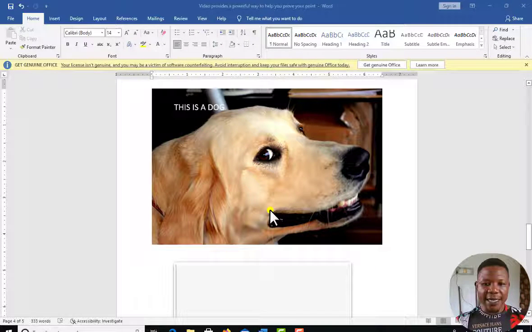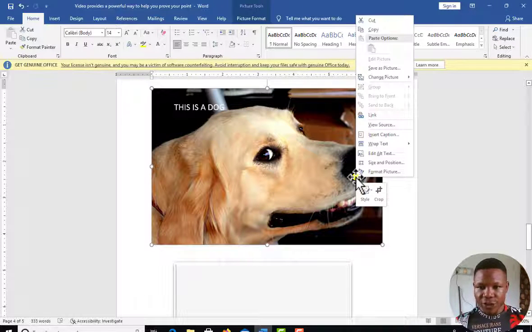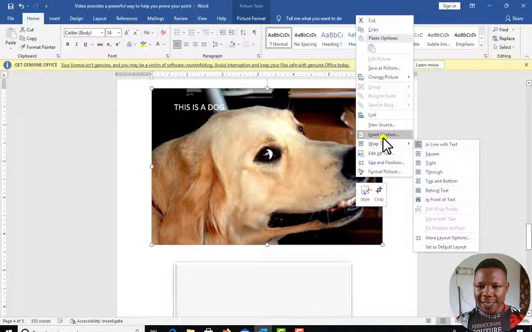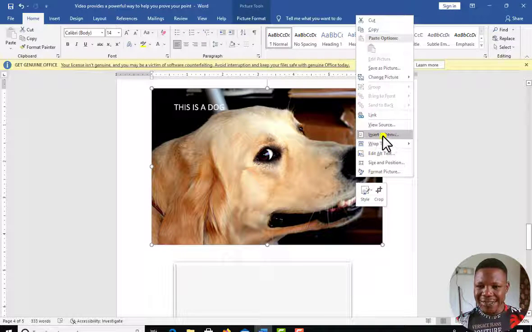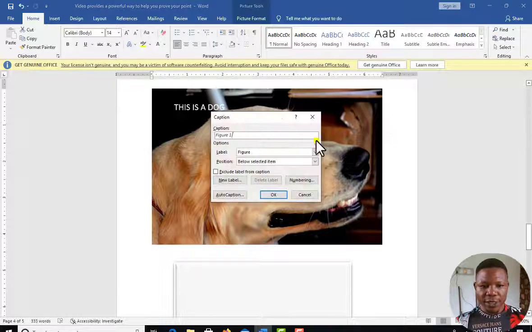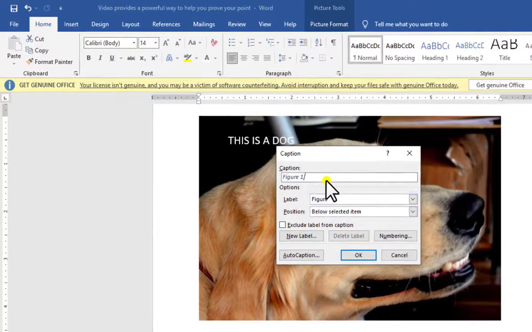Another thing I can do here is right click on this particular dog image and add caption. I can insert caption. For instance, in a project you may have table 1, table 2, or figure 1, figure 2, as the case may be.